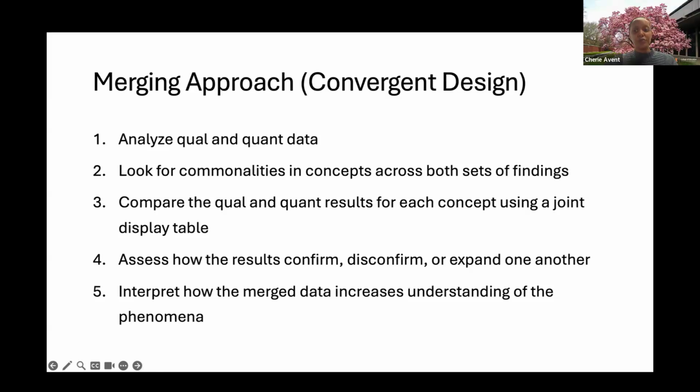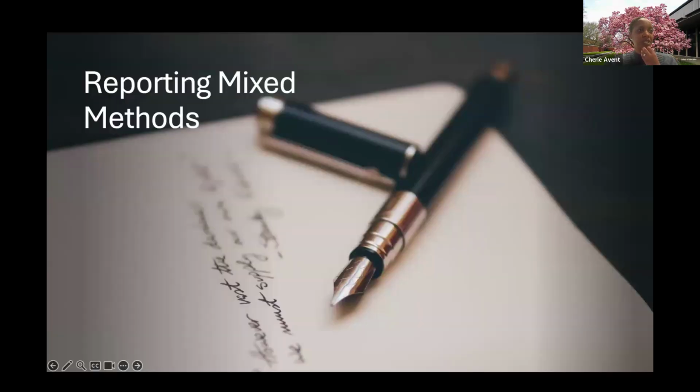So we move now to, okay, what are some ways that we can begin reporting our mixed method study? You've conducted the study, you've done your analysis and interpretation, and it's time, in my opinion, to go back to the communities, the partners that you've been working with, to think about how we want to share out this information. What are ways that we want to represent it?